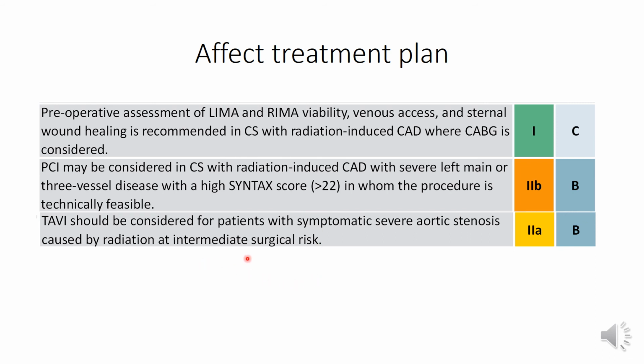Another thing that might be considered is TAVI rather than surgical valve replacement in patients with severe aortic stenosis caused by radiation, even if the patient has intermediate surgical risk. Because as we said, the surgical risk score usually underestimates the risk in radiotherapy patients. So if we have a patient with intermediate risk, this means that this patient at least has a high or very high operative risk.